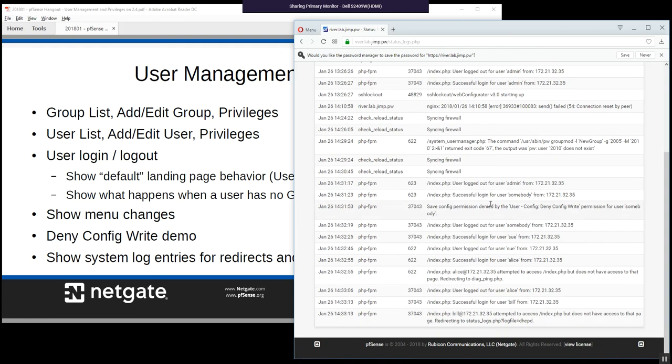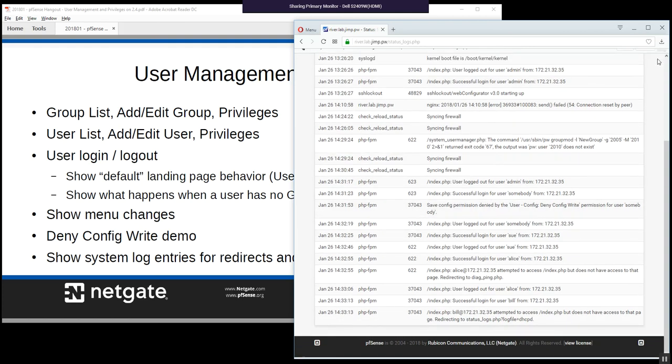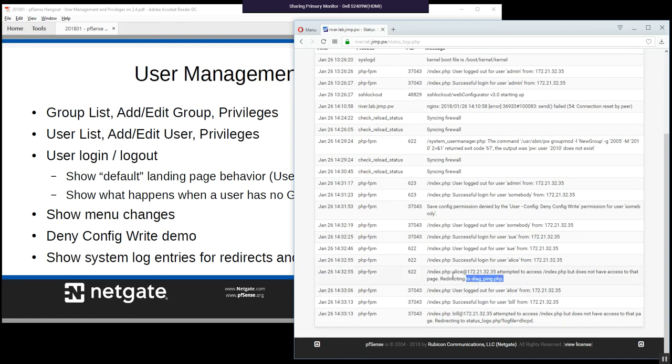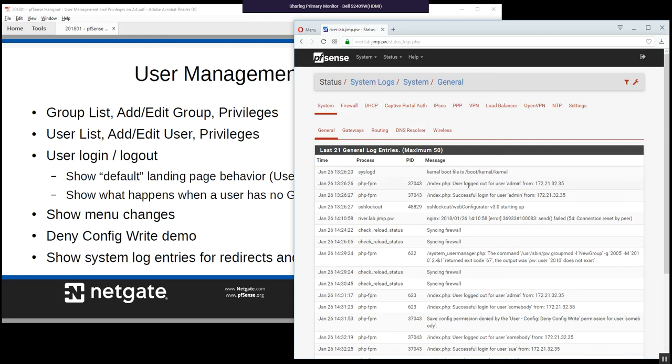But you'll see down here too in the logs, because these people don't have dashboard privileges, it logs that they tried to access the index page, and then it forwarded them onto something else, whatever the first thing was in the list they had. So again, it will show you this stuff, and if you see a log like this, somebody might have just tried to hit the dashboard, or they might have tried to access something they shouldn't have. If you're monitoring your logs centrally, you might have some sort of alerting set up on that.